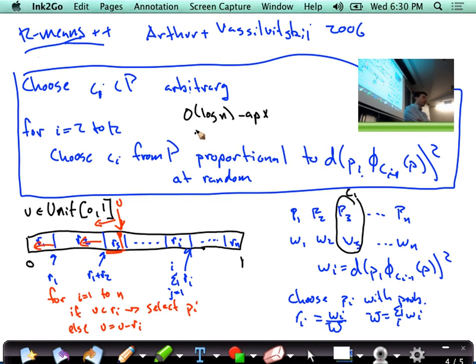And if you run Lloyd's algorithm afterwards, which is this iterative algorithm, then it gets to an 8 approximation. And this is with some probability. So what you want to do is run this algorithm to choose the initial centers and then run Lloyd's algorithm, and do this a few times. Maybe do this 5 or 10 times and take the one that has the smallest cost function at the end, and that'll give you a guaranteed 8 approximation.